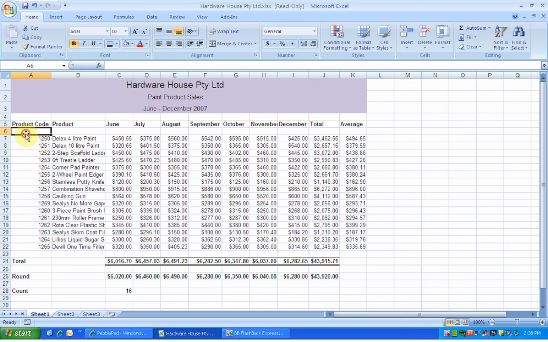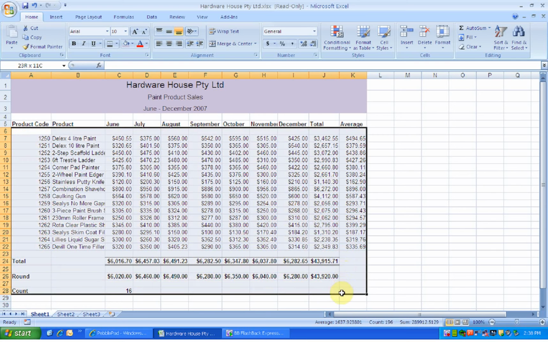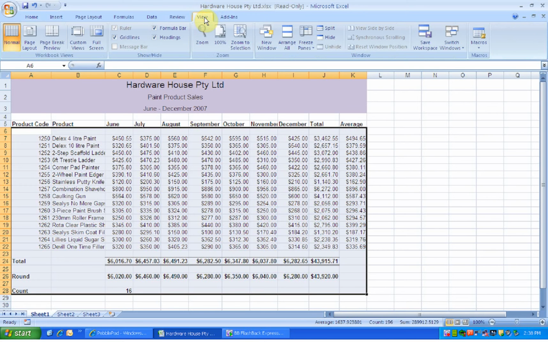In order to do that, what we need to do is select this area below the headings, which is A6 to K28, A6 being this cell and K28 being this cell. Once you've selected that area, you can click on View from the Home ribbon, and you will find the function called Freeze Panes.